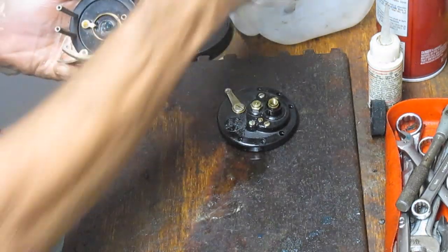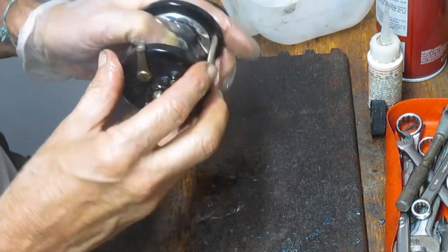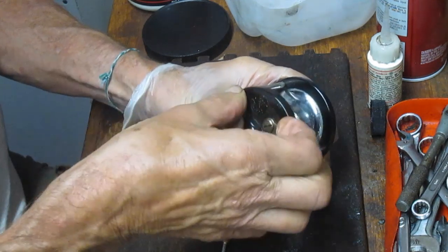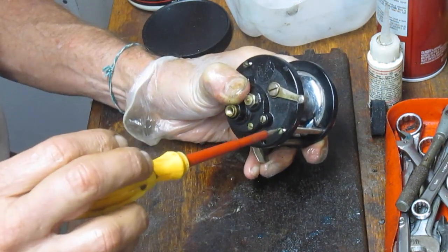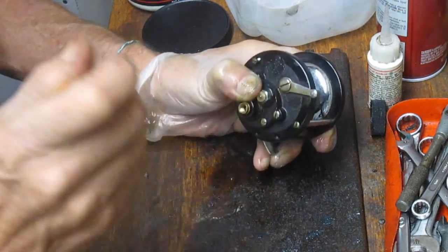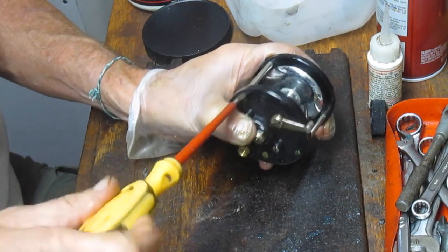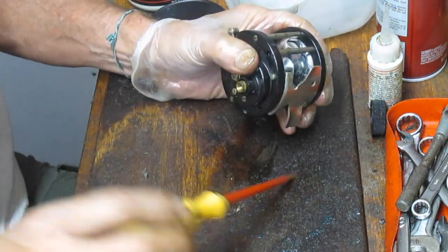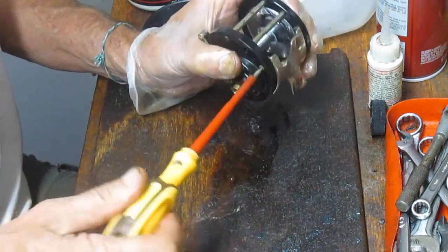We've already serviced the spool and have the grease on it, so I'll load that in and assemble the side plate. Again, two different sizes on these screws — long screws go in the cross posts, short screws go in the reel seat. I always encourage folks to take pictures or get schematics so you know where pieces and parts go if you get lost. This is a fairly simple reel design, which is one of the reasons it'll seemingly last forever — fewer pieces and parts to break, you never have to service drags, only a few moving parts. Nice metal spool; this one can last a long time.